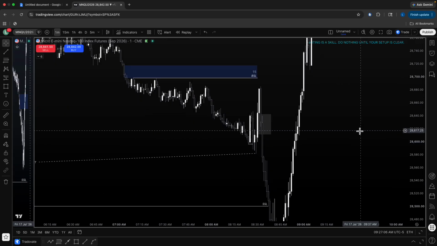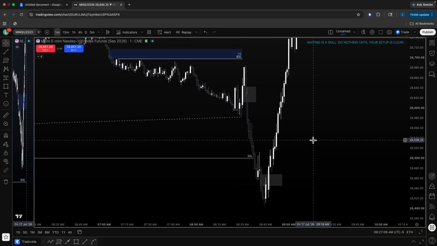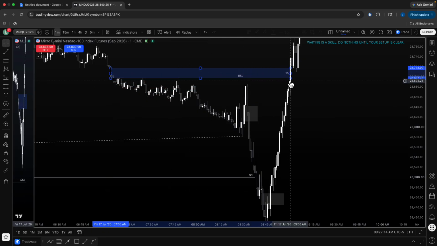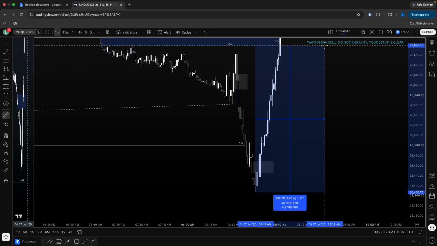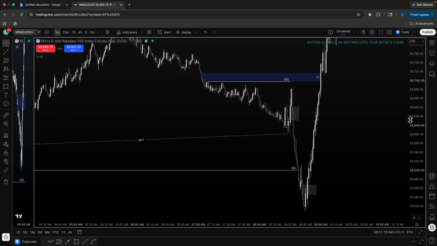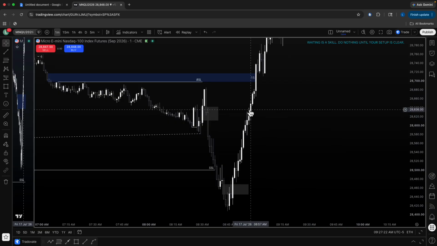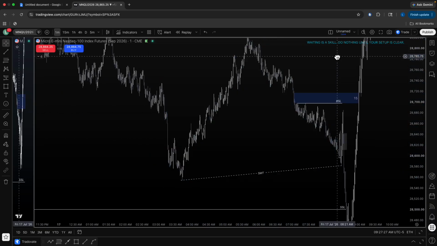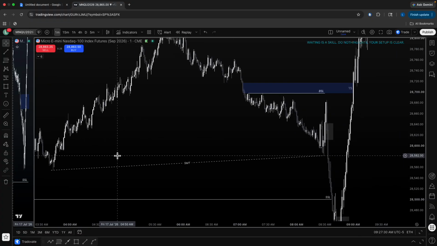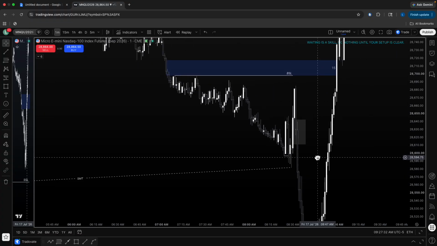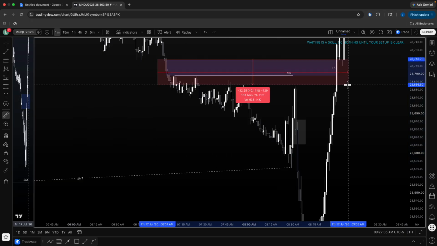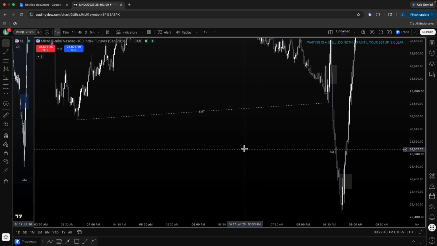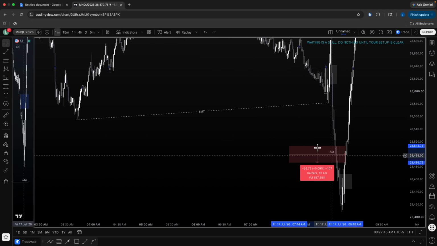So the initial objective was obviously sell side, but the target that I had, which was these low resistance highs leading up to this 15 minute, obviously got mitigated as well once the market took out the low. Obviously I recognize I was trading against the higher time frame trend, but personally, I've seen this setup play out many times where we have that SMT against a bigger time frame draw, and then market open will give a quick manipulation move higher into some form of key level, and then that key level will deliver the ultimate draw on liquidity for the day, the daily objective, which in this case was this low.